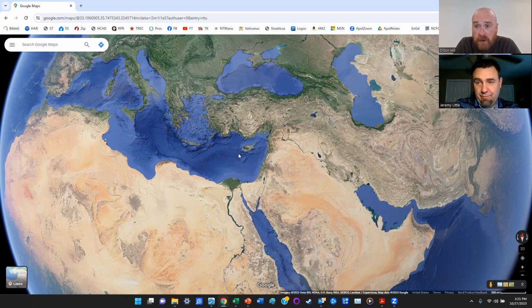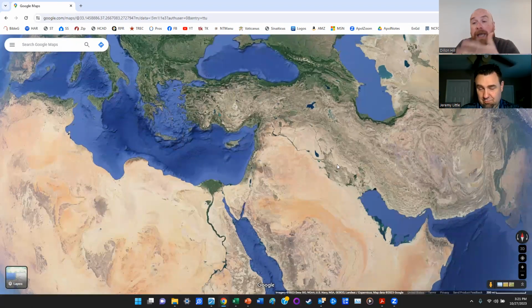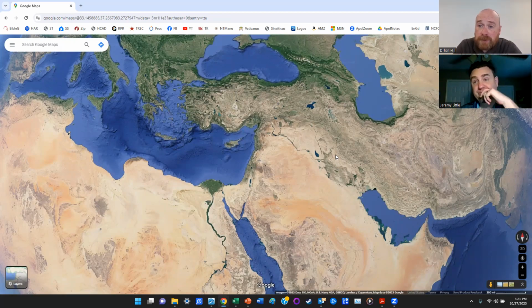Exactly. But then, of course, that moves into arts and it moves into music and it moves into architecture, starting to think more about what's artistically, aesthetically pleasing with this architecture rather than what's just going to be functional enough to get a roof over my head and keep the rain off. You think about the casing stones of the Great Pyramid and how beautiful that must have looked in Giza. Or even the gardens in Babylon, that's a leisure and a luxury item to be able to have. It's not a necessity, but you don't have the luxury of doing those sorts of things when you're on the move and being pushed out and you're just trying to keep people alive in the tribe.